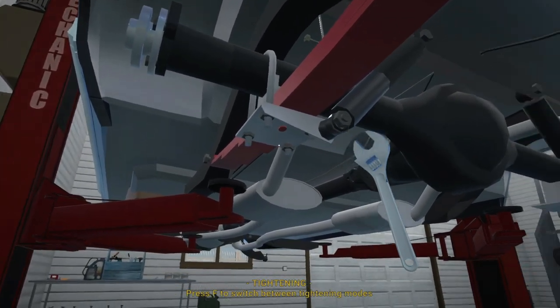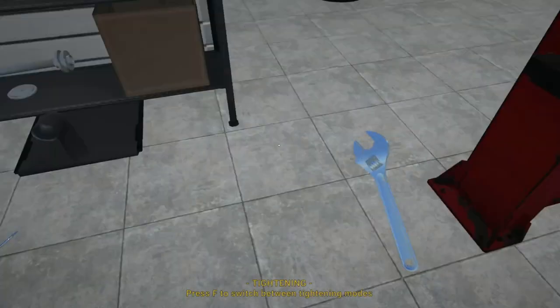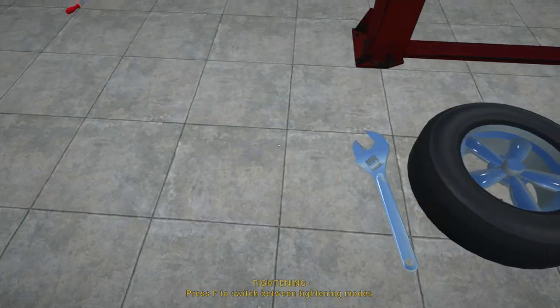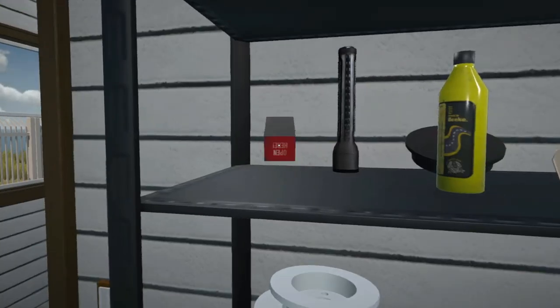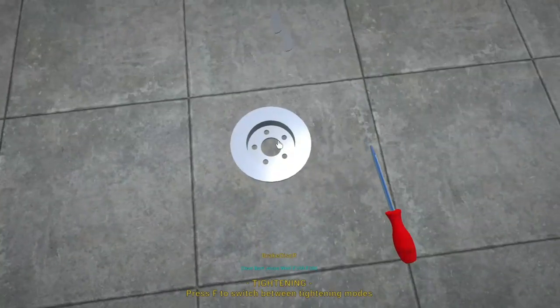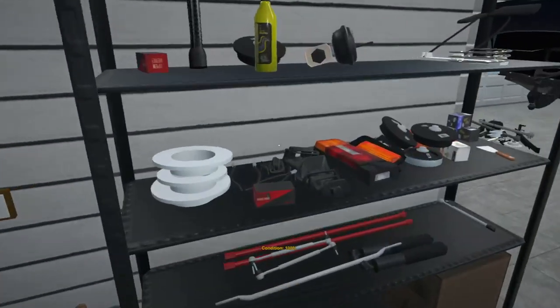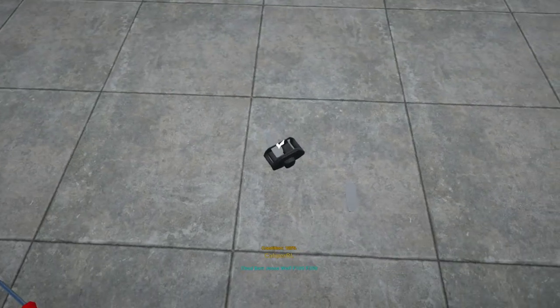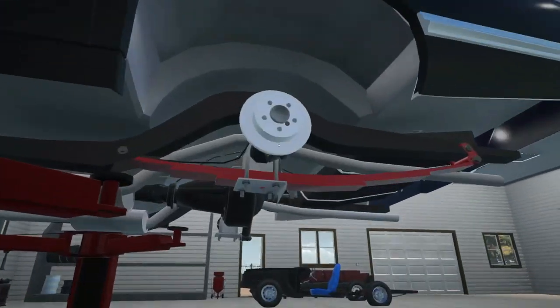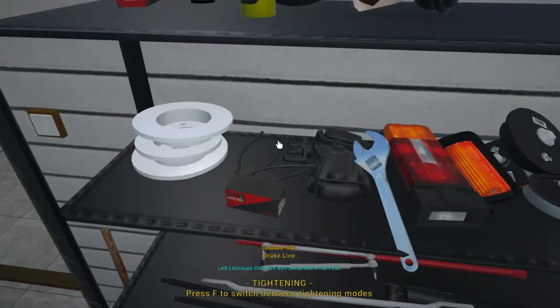We need to put this thing down on the ground so that everything can settle, but that already looks much better. Let's do one corner at a time and finish it off. Let's get the brakes — those are the rear pads. Let's get those sorted and put that back on the shelf. Brand new brake rotor is done, and now we need to get our rear left caliper over here. Let's get these pads in and slap it on the car — zip that down, got some new brake lines.